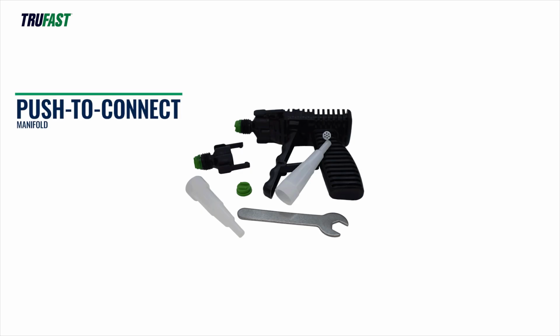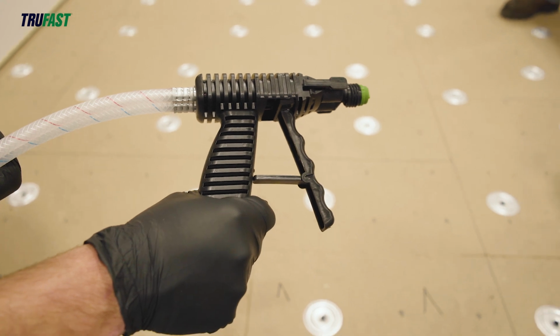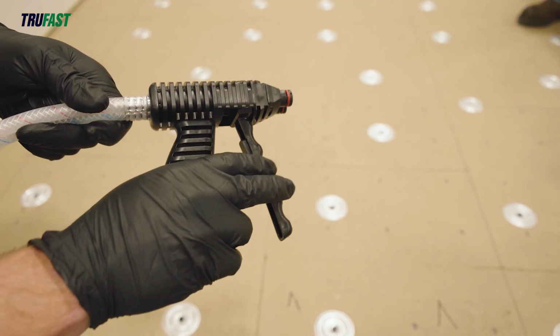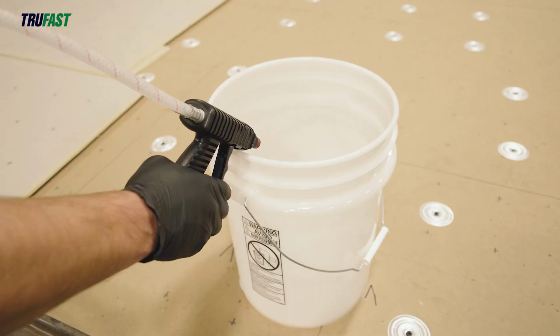The push-to-connect manifold comes fully attached to the adhesive dispensing gun. Remove the push-to-connect manifold from the adhesive dispensing gun. Check the gun face to be sure the ports are not blocked in any way.